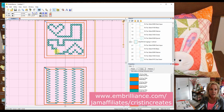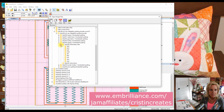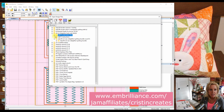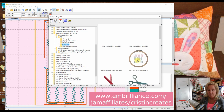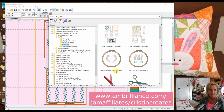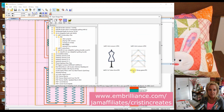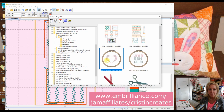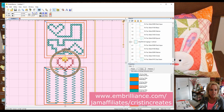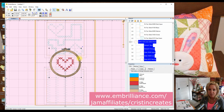Now we want to bring in that cross stitch heart. So I'm going to go to Merge Stitch File. And I'm going to close up the quilting. And let's see. Embroidery files, Pez. So Happy is the quilt we're working on, and we're looking for the cross stitch heart right there, cross stitch heart. I'm going to look down here just to make sure there isn't a larger one, but we need a 4.5 by 4.5. Anyway, this is perfect. So 4 by 4 cross stitch heart. Double click on that and it'll go to the center.